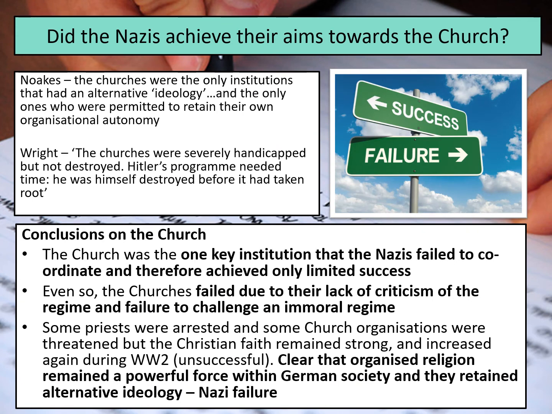This is the last slide on Nazi policies towards the church, and this is where you need to think about your own judgments about did the Nazis achieve their aims towards the church, and which church were they more successful at coordinating. So generally we need to start off with thinking about Hitler's aims in order to think about whether they achieved it. Now obviously the church was a potential obstacle to Hitler's reordering of the German people into committed followers of his totalitarian regime.